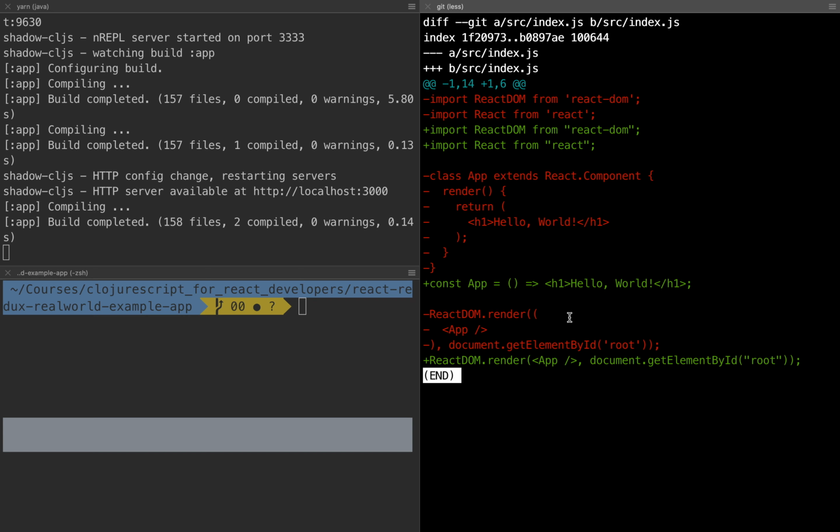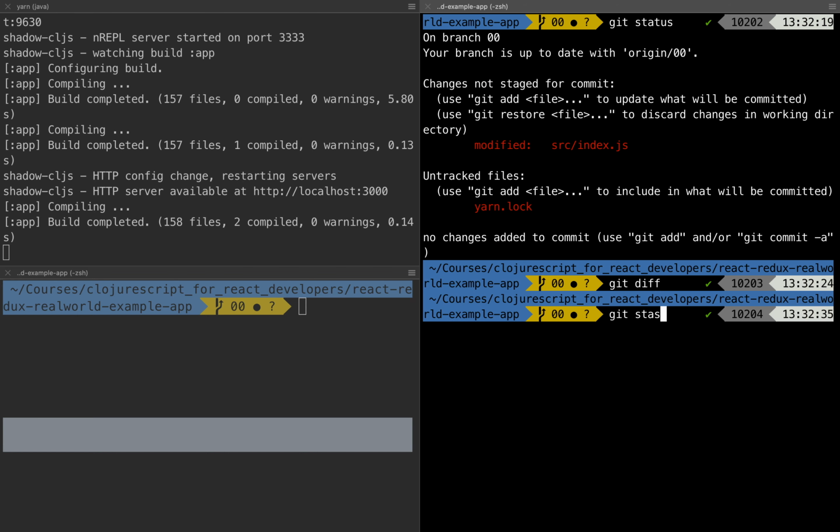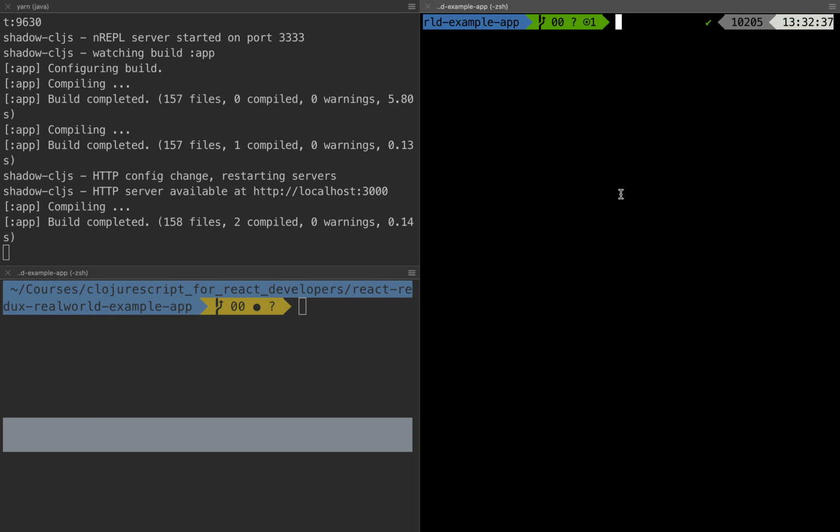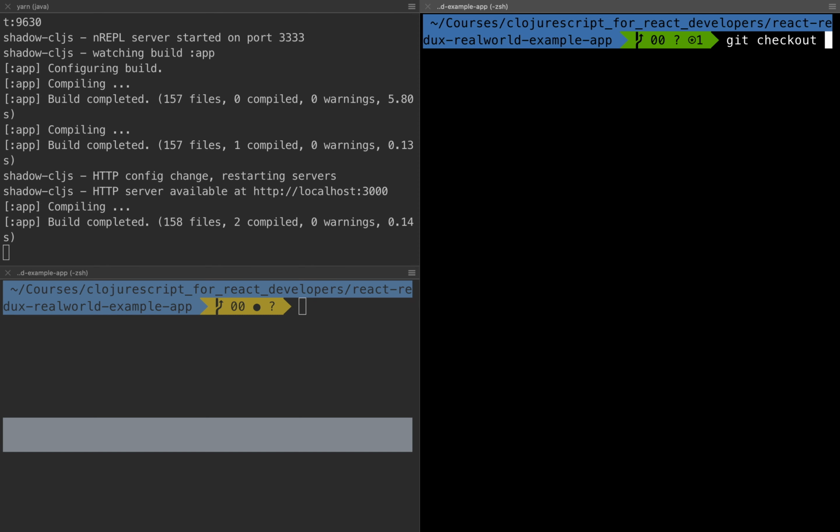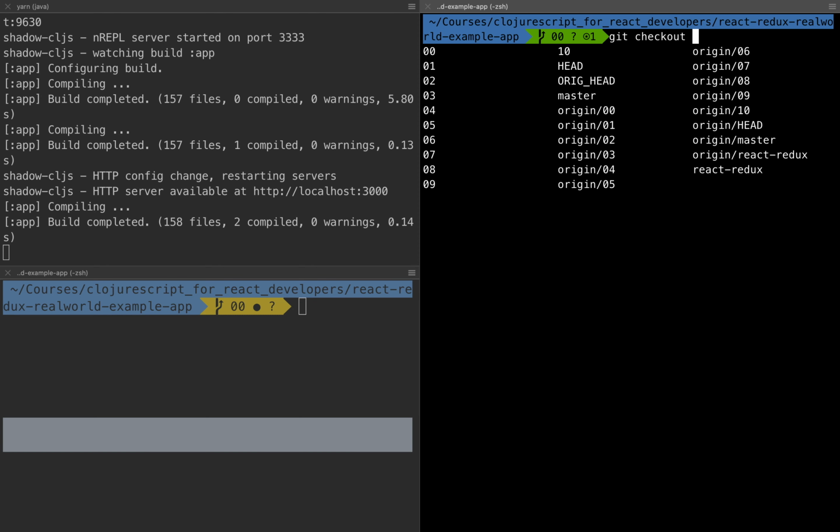Okay, so it looks like we have made some changes on the JavaScript code. We have to stash all this because we don't really care. I just wanted to show you an example of how you can create a functional component, but yeah. Okay, so let's stash the changes and let's change the directory to 01. Let's see what directories they have.